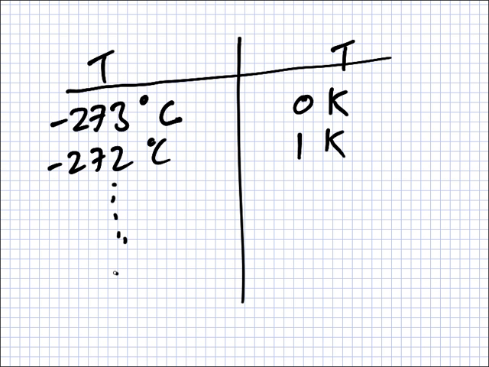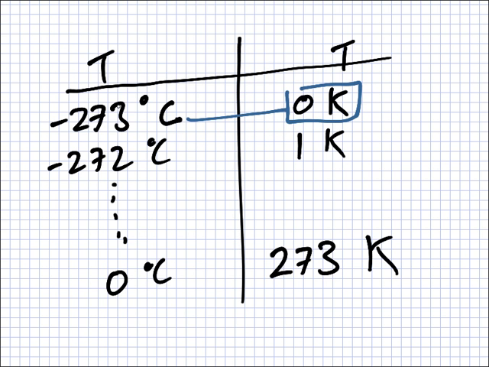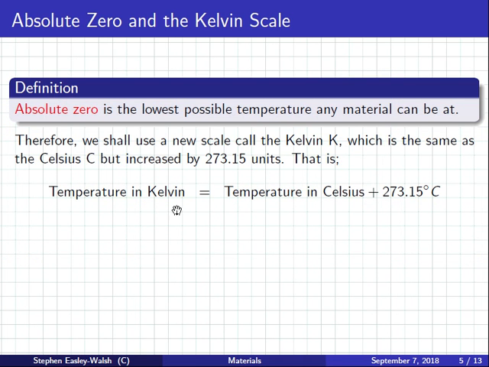And let's go up to zero Celsius, that would be 273 Kelvin. You see, Kelvin is really the same as Celsius, except you just move it so that zero represents minus 273. So Kelvin is nice because it means the temperature is always positive, and the coldest temperature is zero Kelvin. Have you seen this before, Kelvin? Yeah. So this is the formula, if you want to write that down, to convert it.